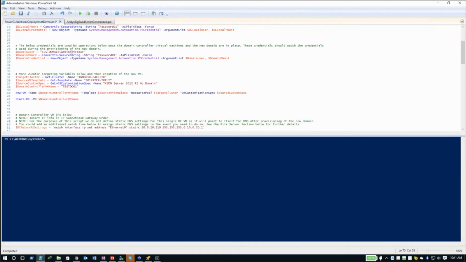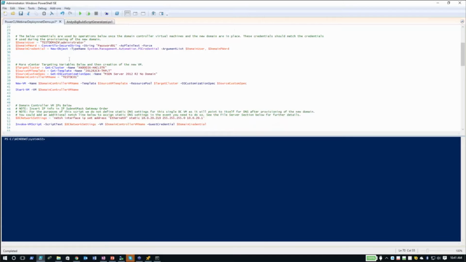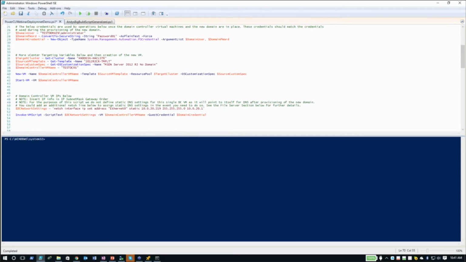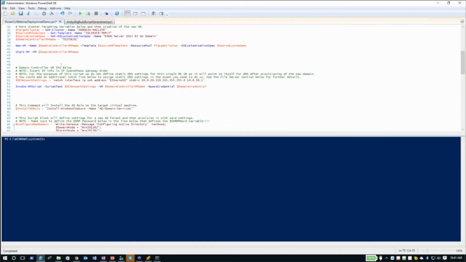So I did that again here just with some domain credentials, because remember, I've provisioned the VM and I've used the script to install and configure AD on this virtual machine. And as far as deployment goes, this is what this block of code here does. So I've already connected to my vCenter instance, right? So I'm setting a couple more variables, a lot of building blocks, like Adam said, building up to completing my task.